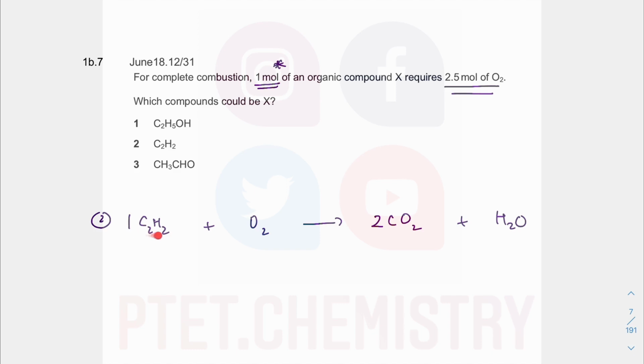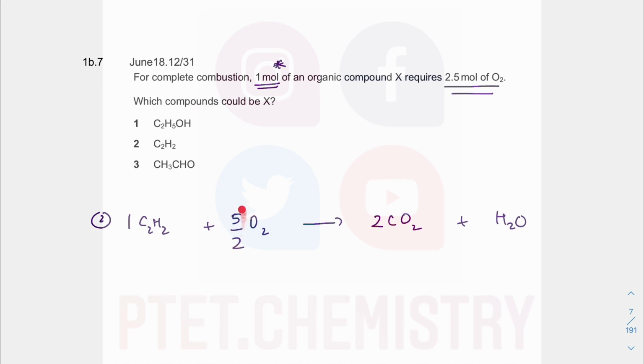This is the only one that has the hydrogen. So 1 times 2 is 2 hydrogen. This is already 2 hydrogen, so I must have 1 water. I don't put any number in front, meaning it's 1. So altogether the oxygen will be 2 times 2 is 4, 1 times 1 is 1. So 4 plus 1 oxygen is 5. So I have 5 oxygen atoms on the right. I need 5 oxygen atoms here, but I cannot change the diatomic molecular structure of O2. So what I do is 5 over 2.